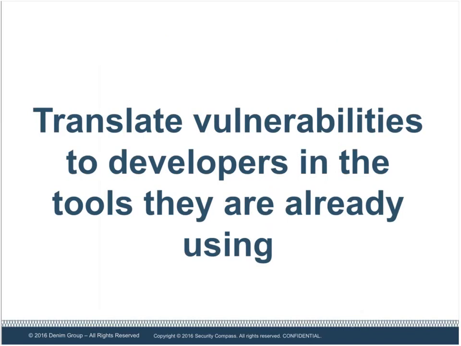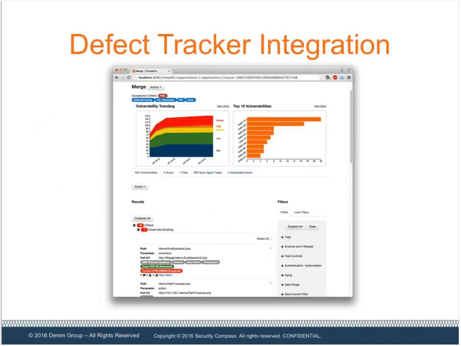Once you've made decisions about what you need to fix, you can translate these vulnerabilities that the security teams care about into the defects or software change requests that the software developers care about. That's something we found to be very important: development teams have usually made tremendous investments in their tool set. They've deployed defect trackers and have processes around them. Here's how we do our scrums. Here's how we do our sprints.